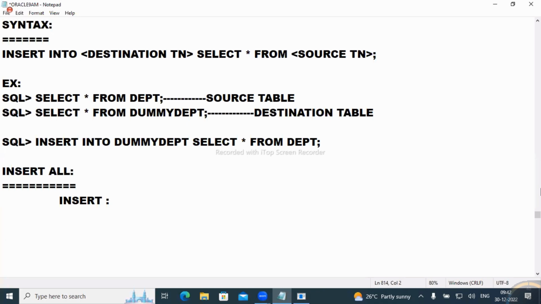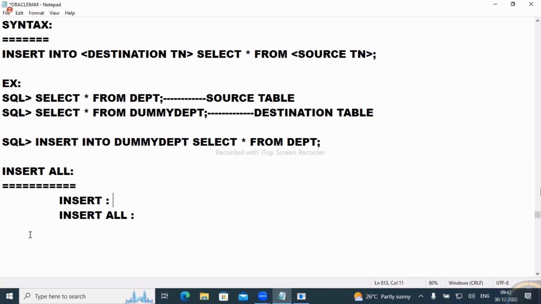Now people ask, what is the difference between insert and insert all? The insert command is used when you want to insert some new data, the first time you are inserting data into a table. Can I say it is new data? Yes.